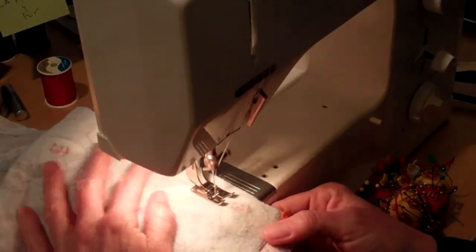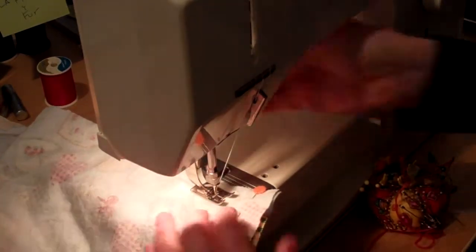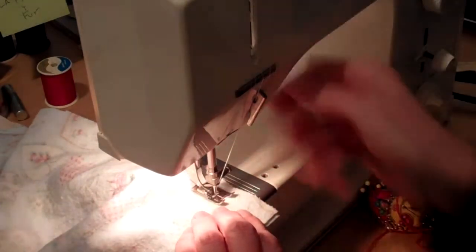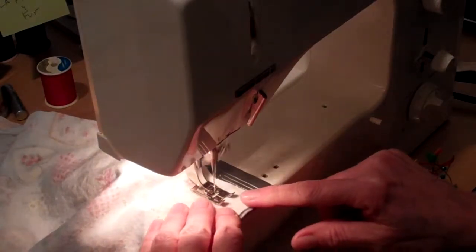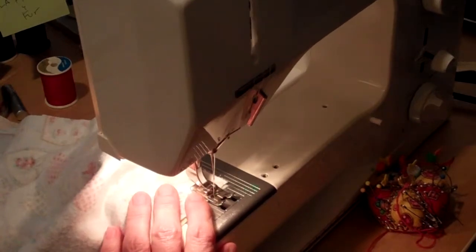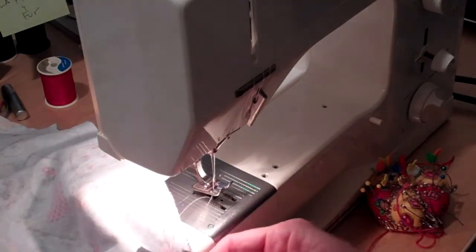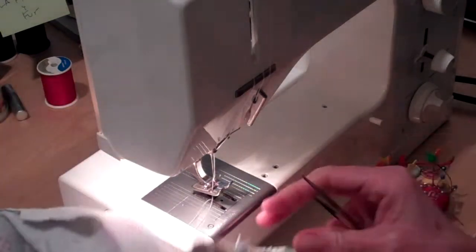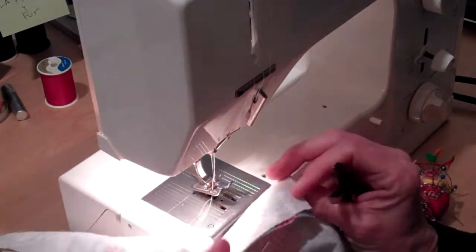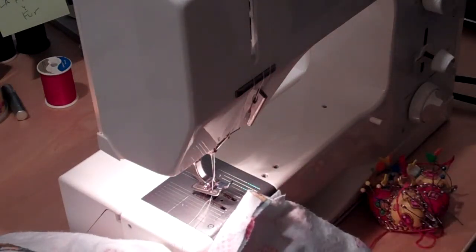I'm slowing down because I'm coming to the bottom of the pant where there's that little pivot I have to make. I'm leaving the needle down, doing my little pivot here on five-eighths still, because I want to keep that shape. Then backstitch. The take-up lever always ends up in position when you finish. Take that out and clip it. Get in the habit of going back and clipping your threads as you go — just make it a habit. They'll get tangled up, so do it as you go and it won't be a hassle.